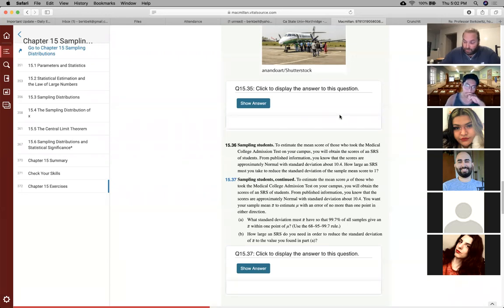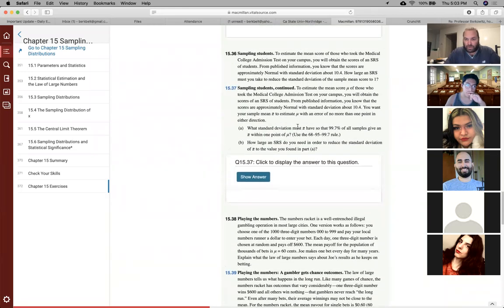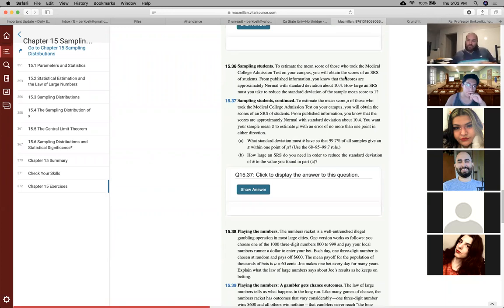So someone tell me, what is a good formula for this problem? I've already done it here. So my answer, let's see if it's right. My answer is 974. Boom, 974, I love it. Okay, so someone tell me how I got that. 974 was my answer. How did I get 974? Where did that come from?